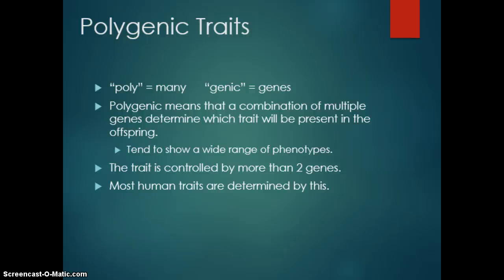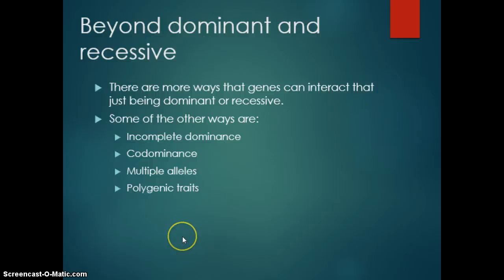So that's the big thing. We start off with the basics and say, hey, this is Mendelian genetics, and if each parent gives one allele, we can assume dominance or recessiveness, but unfortunately that's not necessarily the case. There are 4 different ways that this can go a little bit off. So we have incomplete dominance, codominance, multiple alleles, and polygenic traits. That's it for this section.